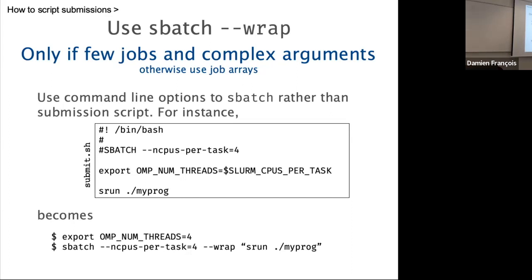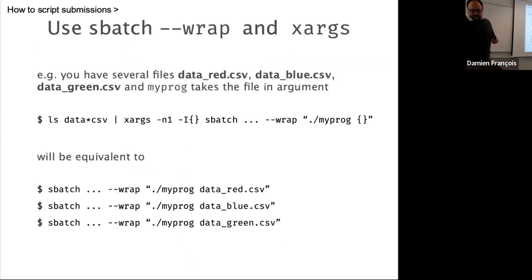So if you are in a process where you don't want or don't need to create a submission script, you can submit on the fly with the --wrap. Okay, you see the idea? And the main thing is that, of course, this being only a single command line, you can script it in multiple ways. And I would like to show you some tools that are useful for that, namely xargs.